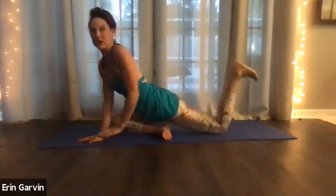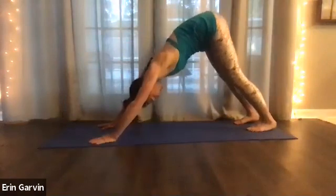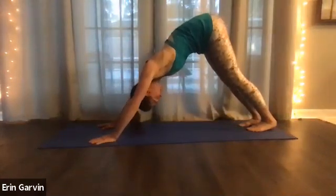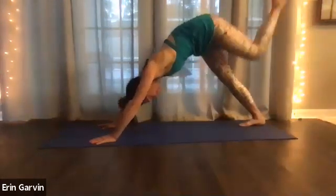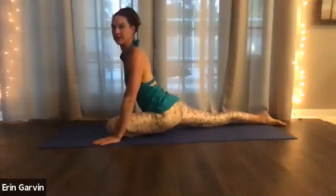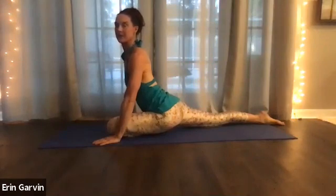Let those toes curl under and let's do a down dog. Adho Mukha Svanasana. That hip should feel so much better — you can usually tell right here, right away. Inhale the left thigh up. Now on your exhale, left thigh forward. Pigeon. Ekapada Raja Kapotasana. Stretch up. Back leg long, and you can keep walking back. Four, shoulder blades down. Three, two.